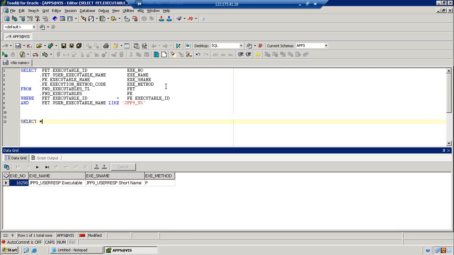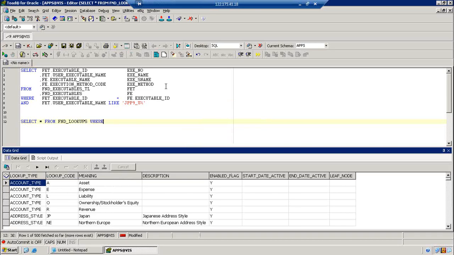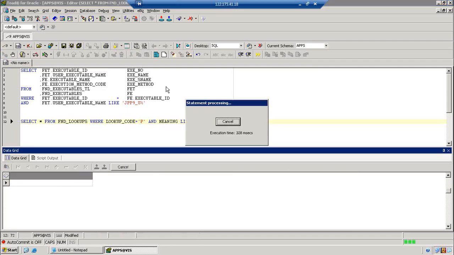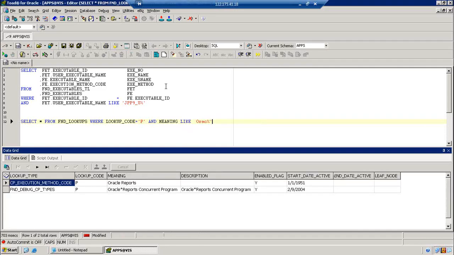For that purpose we are using FND lookups. In that lookups we can use the lookup code equal to P and meaning equal to Oracle Reports.